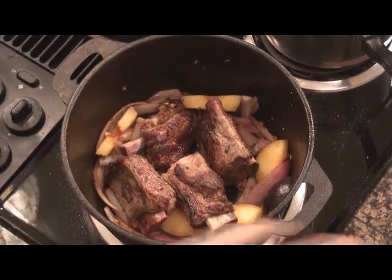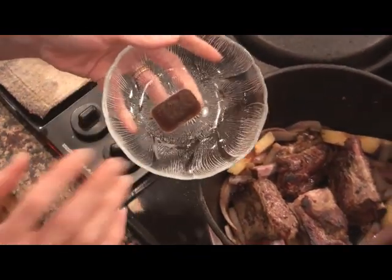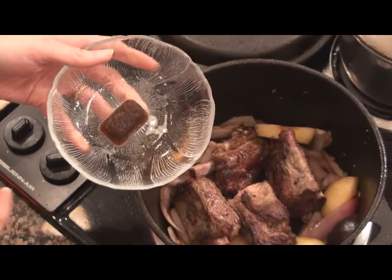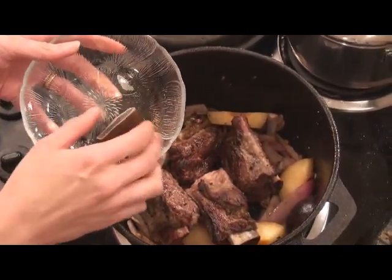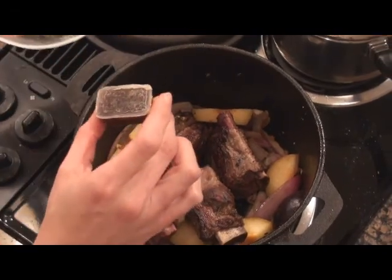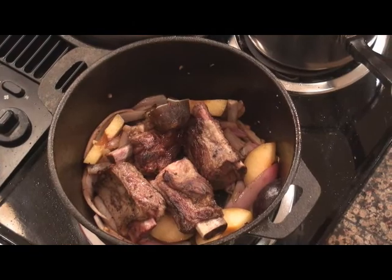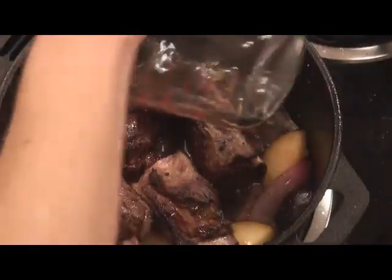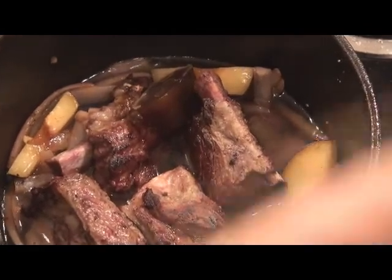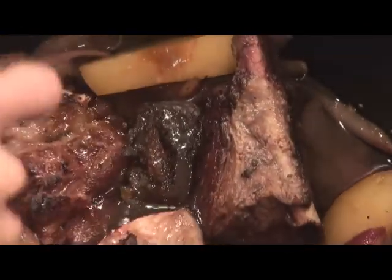So on our website, hotkitchenonline.com, I have a blog on stock cookery. And in there, I talk about reducing your stock down to a glaze and then freezing it as an ice cube to be added to your dishes later on. So there's my ice cube of beef stock. I'm gonna reconstitute it with a cup of water. And as that water heats, the stock will melt and infiltrate every nook and cranny of this dish.